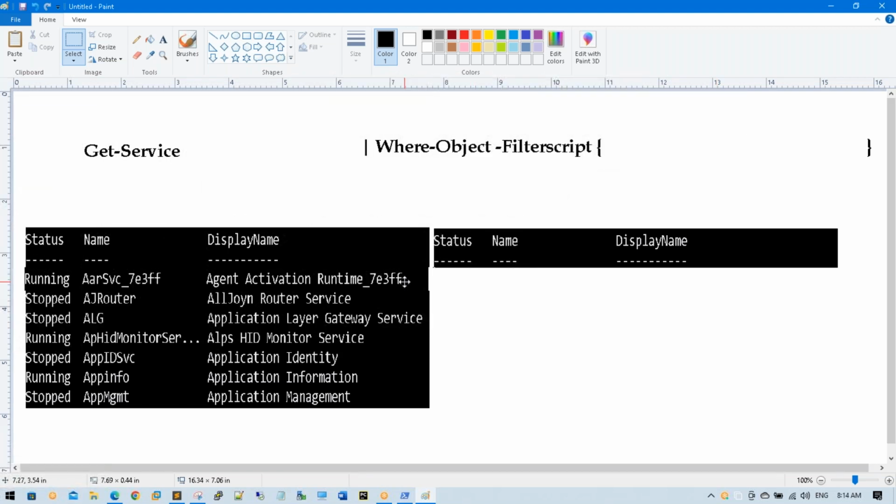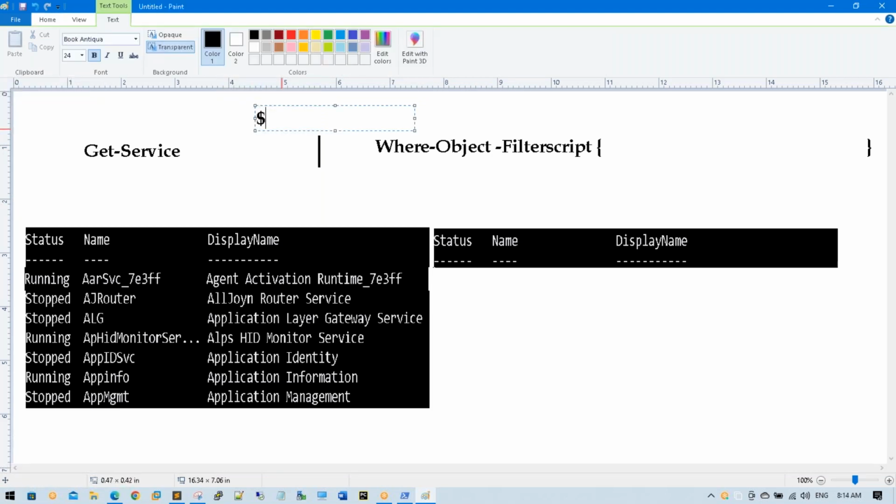Now internally, upon the pipeline operator, there is one variable, the pipeline variable, which is dollar underscore.